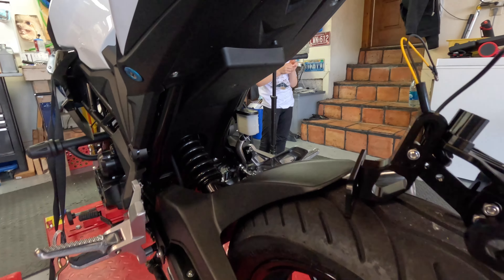I might get some sleeves to hide more of the wiring, but I think once the plate's on it looks really good. There she is all buttoned up — that literally took under five minutes. You've got the bolt here, one under the seat, take the grab bar off with four 10mm bolts, a Phillips head screw here and there to get the side panel off — easy peasy. This looks so much better.